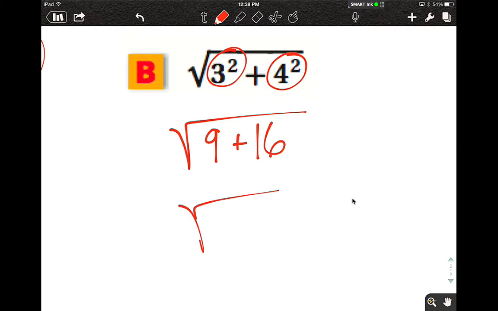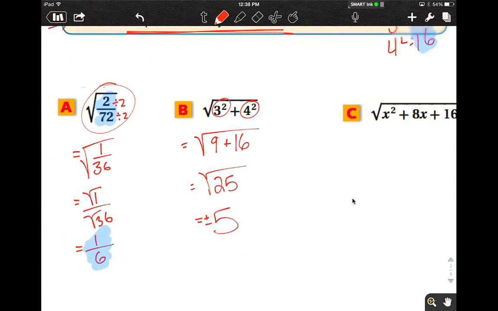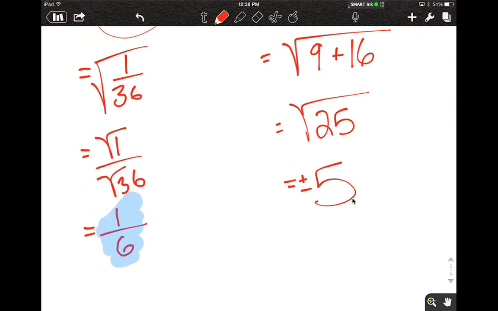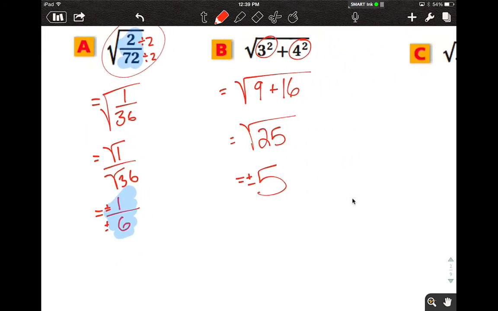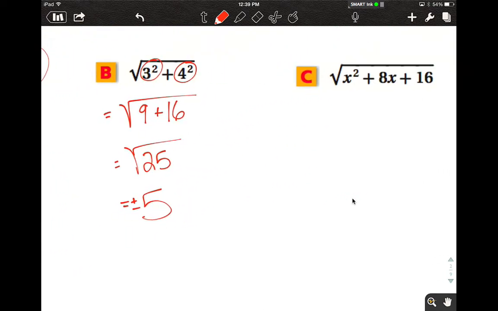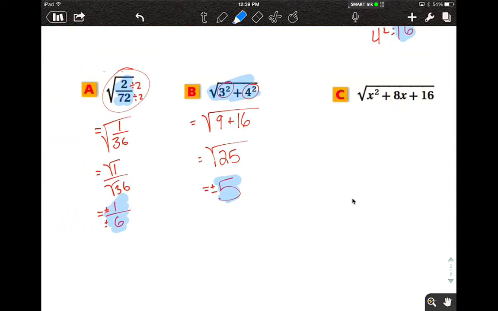Now, I can put those together. And the square root of 25, well, this is a really nice problem because the square root of 25 is 5. It's plus or minus 5, technically. I think you'll see in this unit, often we'll say the plus or minus is implied. You don't have to write it on every single problem. So that's another example where we started with something that looked complex and it was just 5 in the end. We're just simplifying, putting things together that could go together. Each problem is a little bit different, so you go back into your math toolbox of all the things that you know.